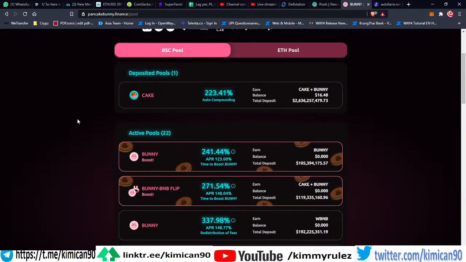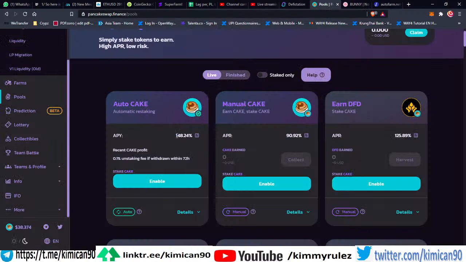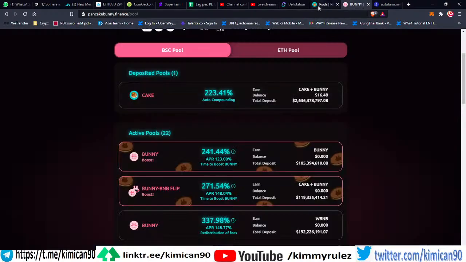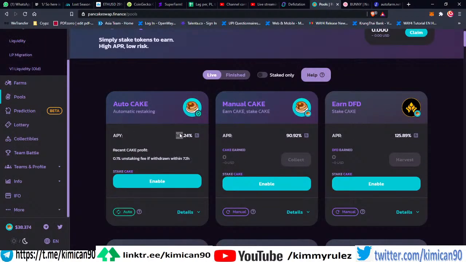I can show you something here. In this Binance Smart Chain pool, there's also something called cake tokens here, and you can see the percentage is 223%. If I go back to PancakeSwap, this is only 148%, right?